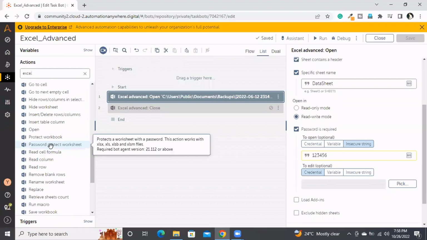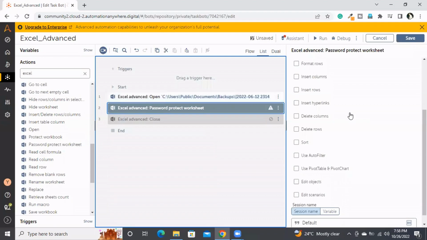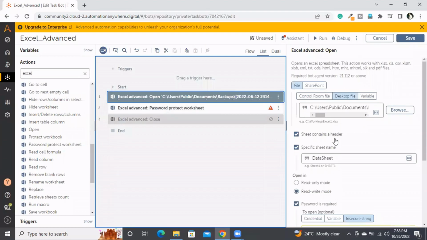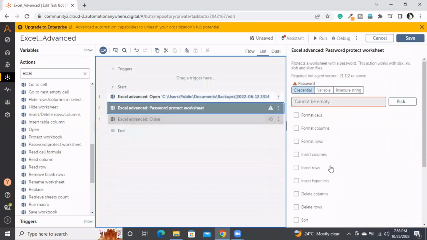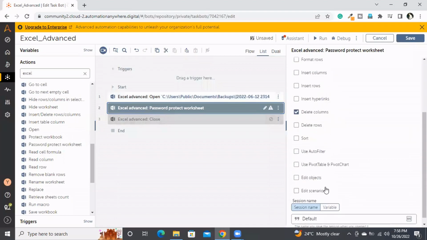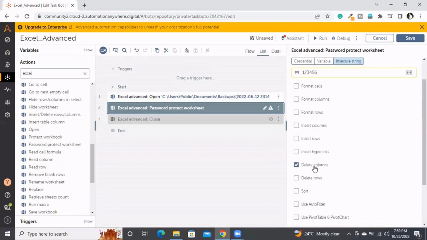And if you want to protect the document at worksheet level, I just want to protect it at a particular worksheet level. So suppose here I am opening this particular sheet, the data sheet. Here I am providing that delete columns. I selected this and here I will be providing the password. See, here are different operations like inserting row, deleting row, inserting hyperlinks, formatting the cells, formatting the columns. Here I am preventing you from deleting the columns. So if you want to delete the column, you need the password.